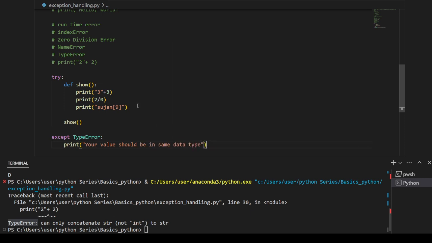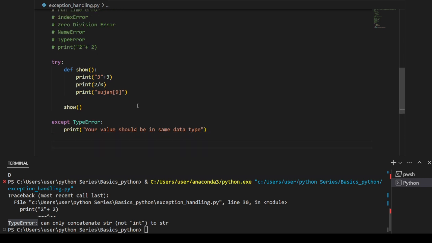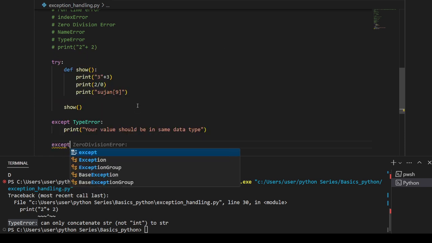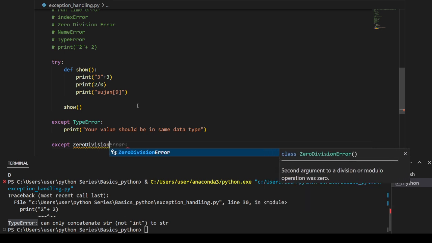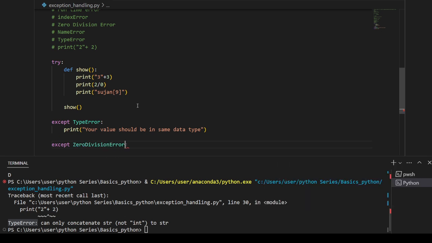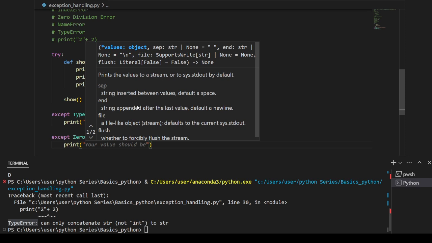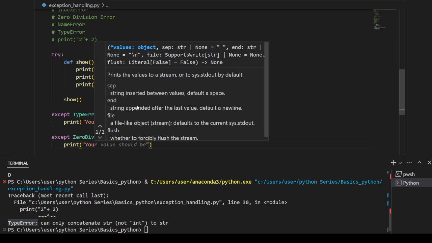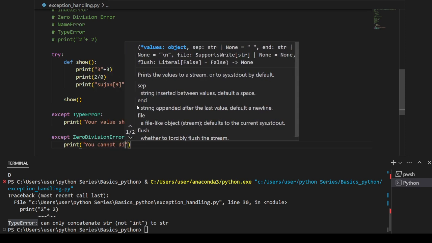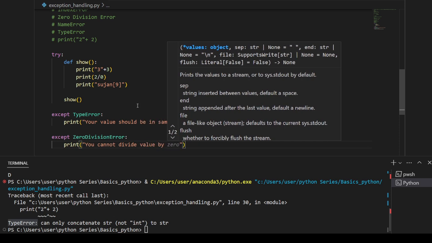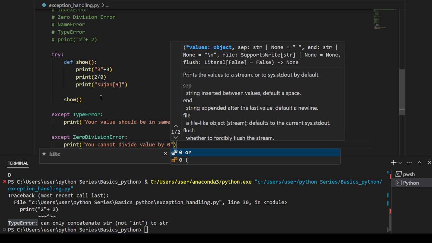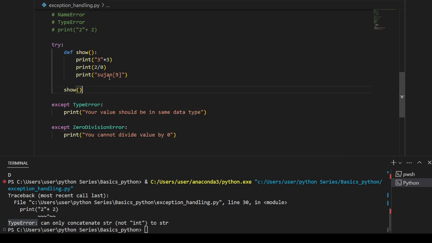And if a zero division error occurs in the try block, it will go to the zero division error block, and let's say print: you cannot divide value by 0. Let me run this code first and show you whether this is running or not.